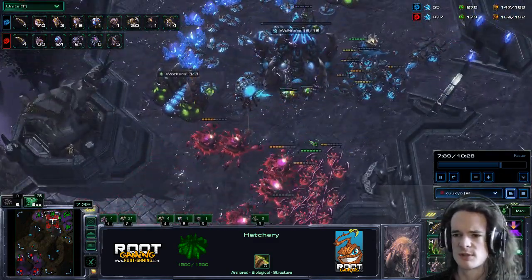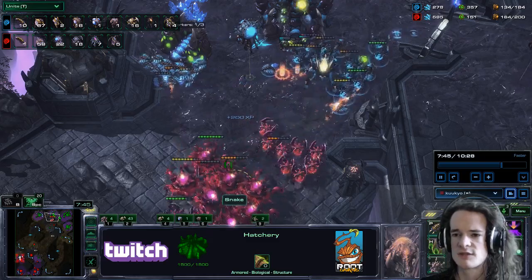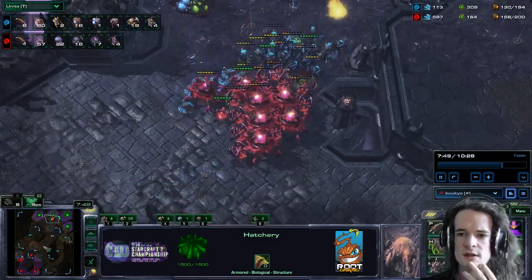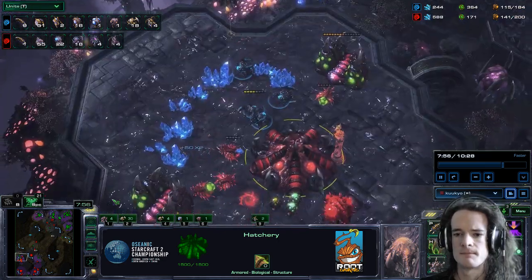I'll make a small adjustment to the roaches in the opponent's base, but this is where the majority of my value is concentrated. If I lose this fight, I lose the game. So I'm paying a little bit more attention to this, and then whenever I feel like that army is going to do okay, then I'll go back to the roaches that are in the drop.